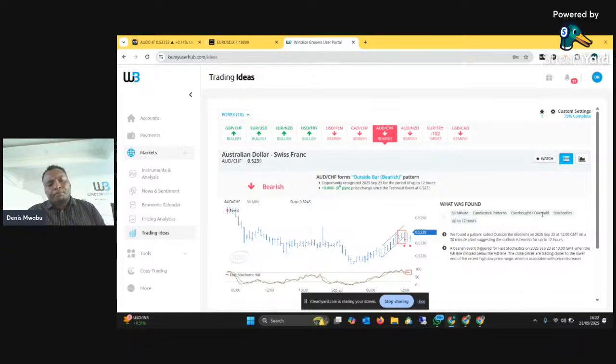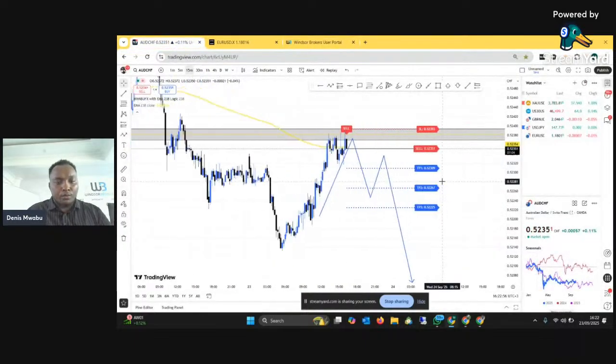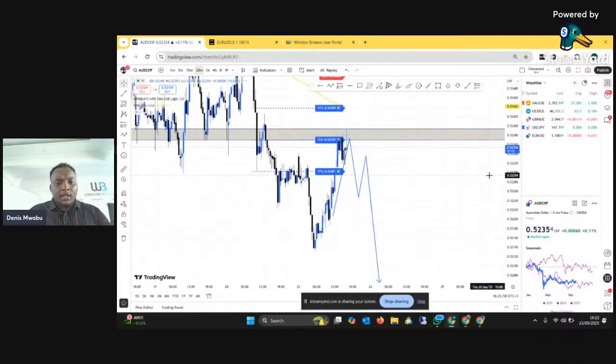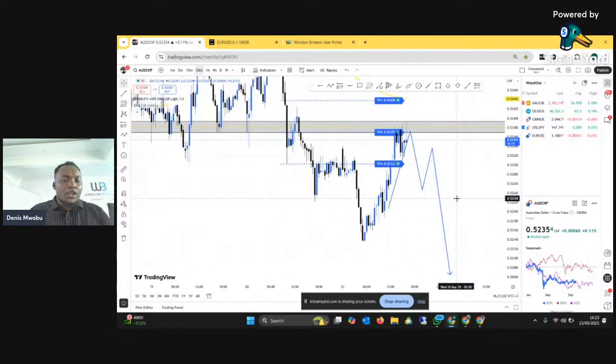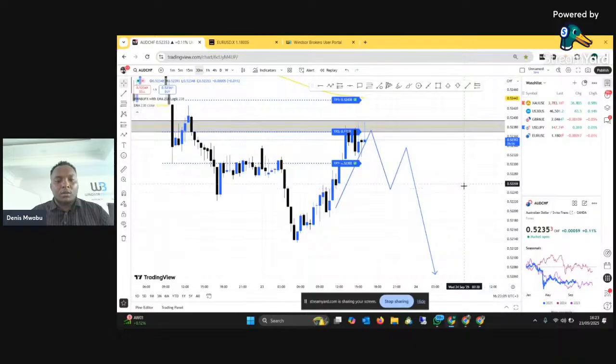So why am I using this platform? It's because, you see, it makes it easier. You can manually do this analysis. These are some of the things that I usually look at, like for example on US 30, you'll see me looking at these areas manually. But when you have a system like this one, it just goes and does all the hard work for you, and what you're remaining with is just taking a look at which is that high probability trade setup that you're actually taking.